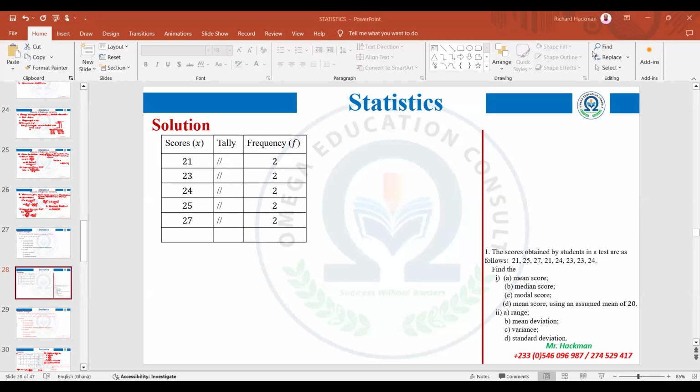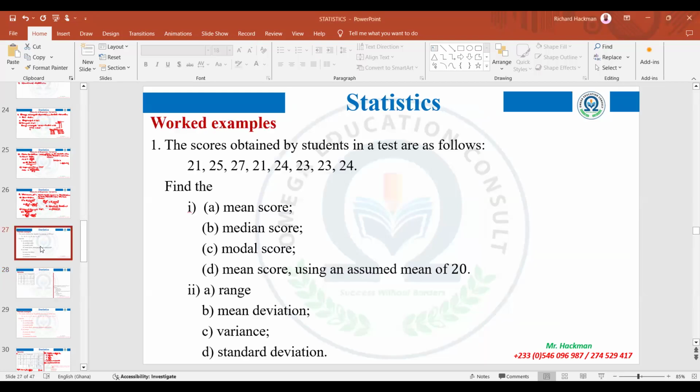So now what do we do? This is exactly what we are supposed to do. This is the question. We are going to skip, as we've done almost A up to D. We are going to look at the measures of dispersion, and these are the measures. So we are going to do the questions for II, starting with IIA.